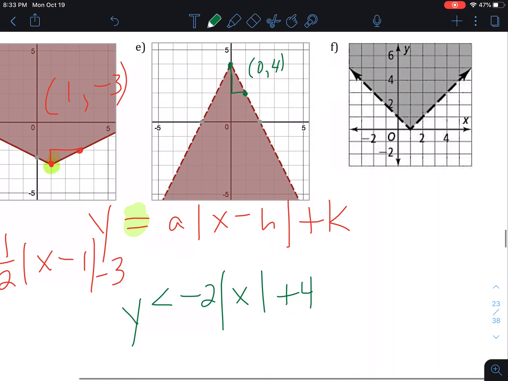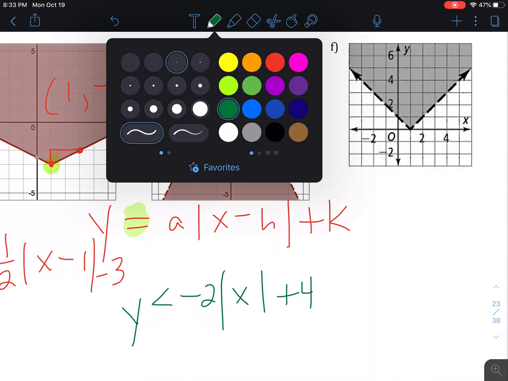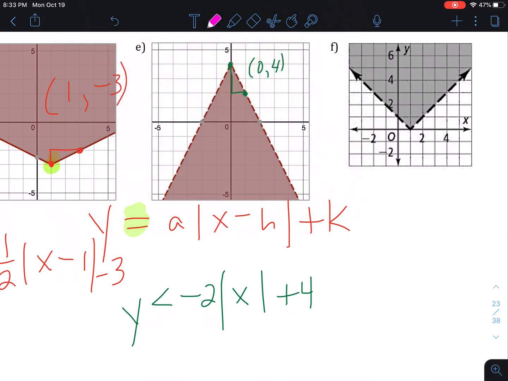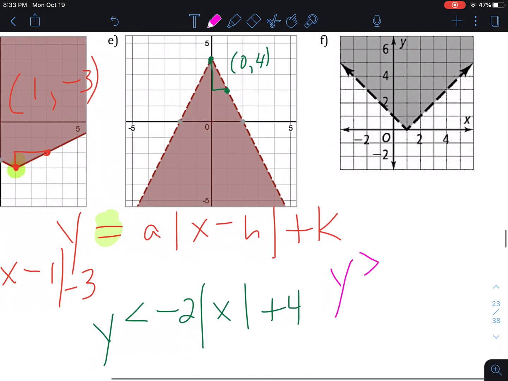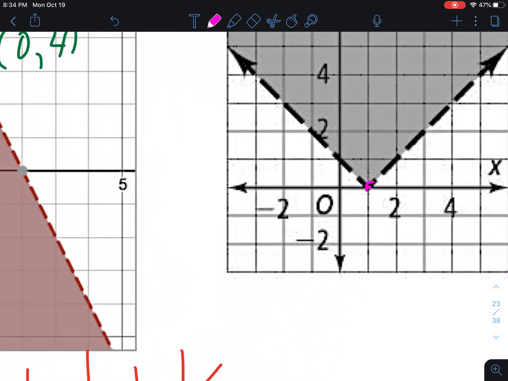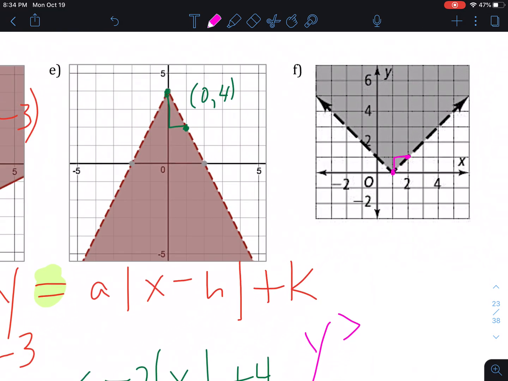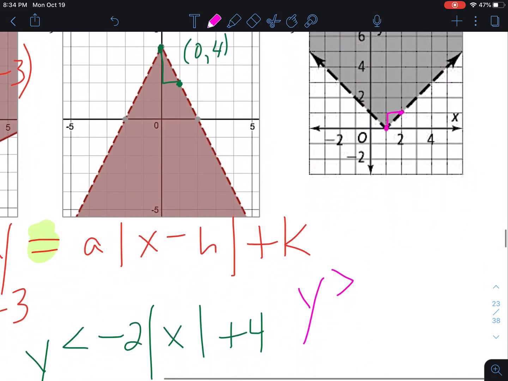And then finally, the last one. So we have Y is, that one's going to be greater than. It's a dashed line shaded above. Refer to the notes if you're forgetting it. I have them memorized. You guys need to as well. All right, so the A, that's actually just up 1 over 1. So we don't need to put a 1 for the A. Just leave that blank there.